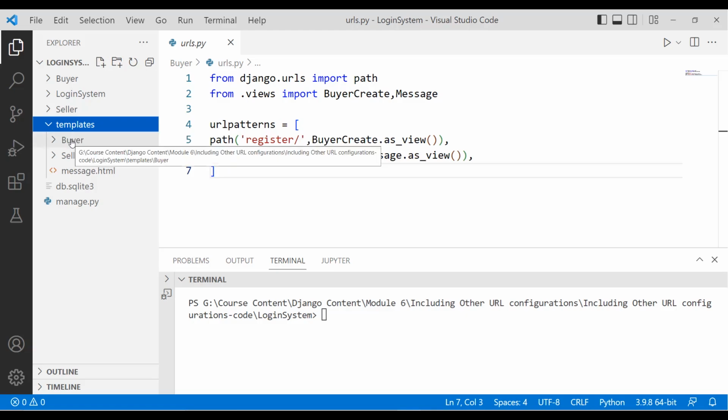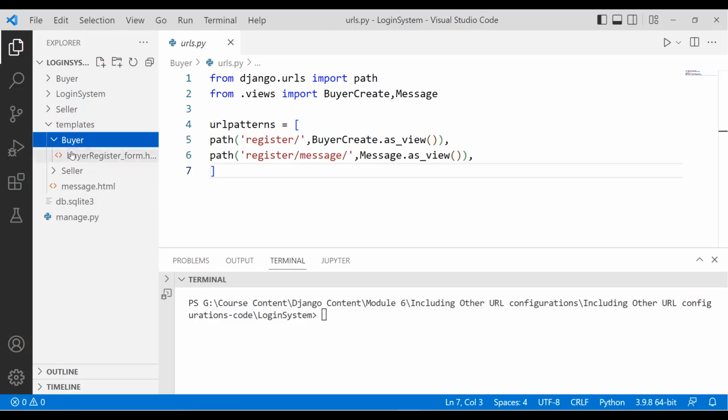So I create a subfolder with the name buyer and inside it I create an HTML file with the name buyer_register_form.html. As you know that we are using the create view, for this reason it searches for a file having the name model_form.html.